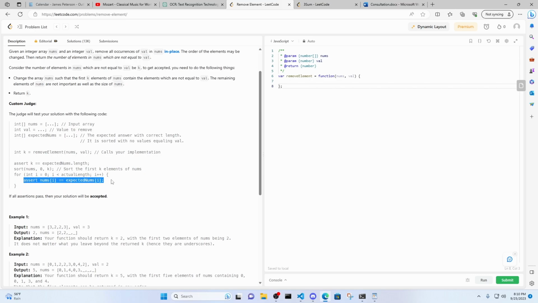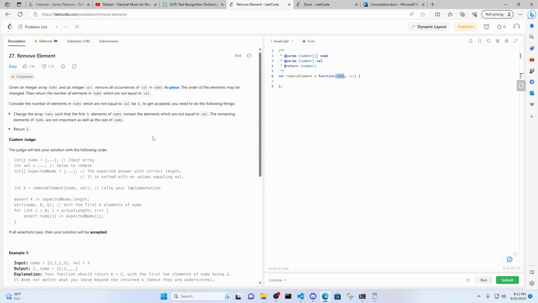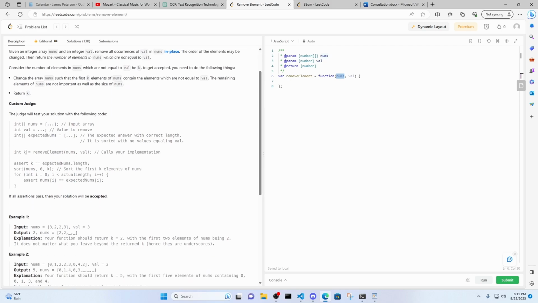Okay. So you can see right here, this line of code, it's gonna take the numbers array that was passed in, and it's going to test it against the expected numbers array. So even though it's returning an output, it's still going to be using the numbers array that was passed into the function as a check later on. So actually modifying this numbers array in place is going to be important here. So we can't just count the numbers in the array and return that k without making any modifications to the numbers array. We actually have to make the modifications in place of the numbers array because we have this assert right here.